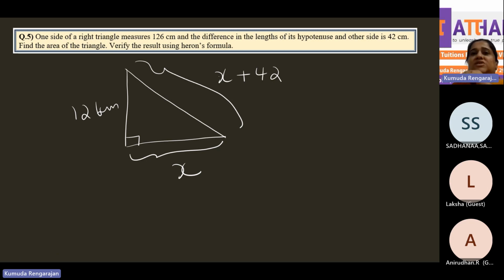How will you connect all these three? Pythagoras theorem. You'll connect all these three because you'll have to work. There's no other information given, but you have to work. So how will you connect this information? Using Pythagoras theorem. Right triangle, Pythagoras theorem.